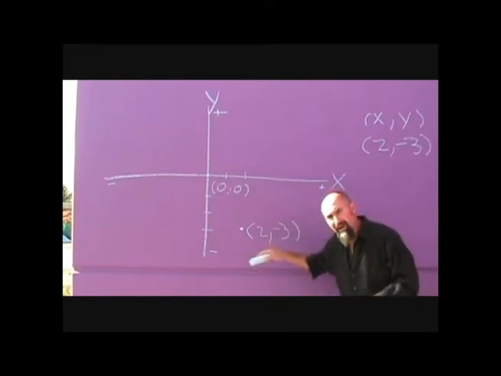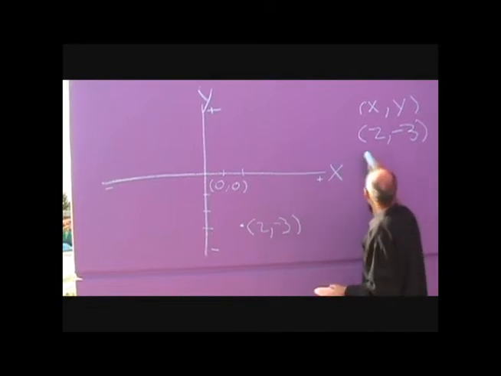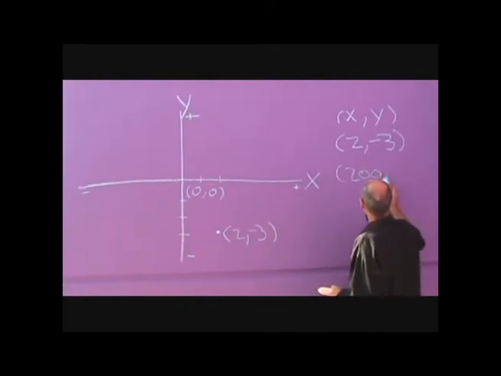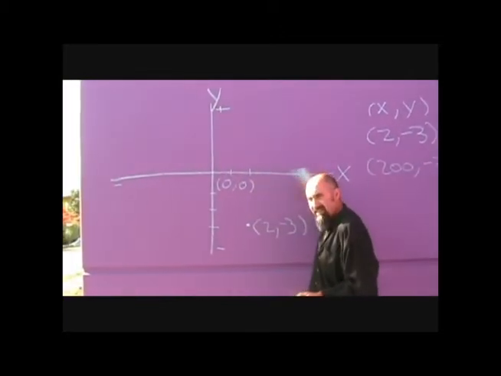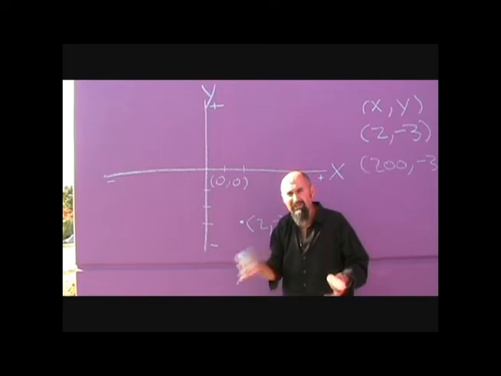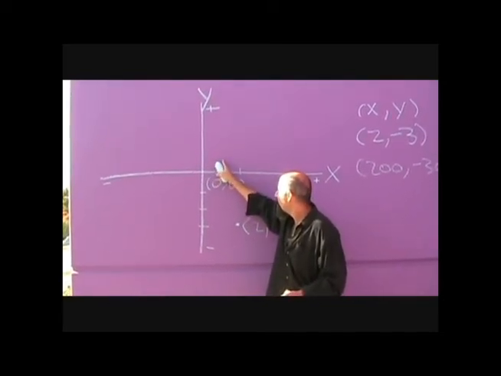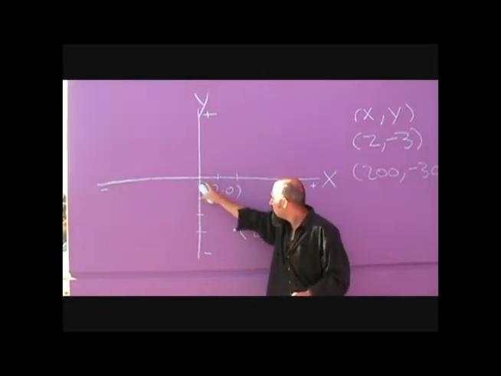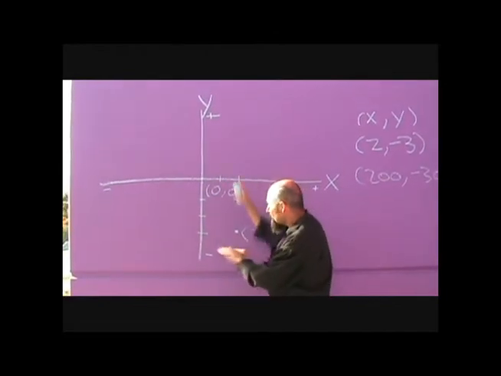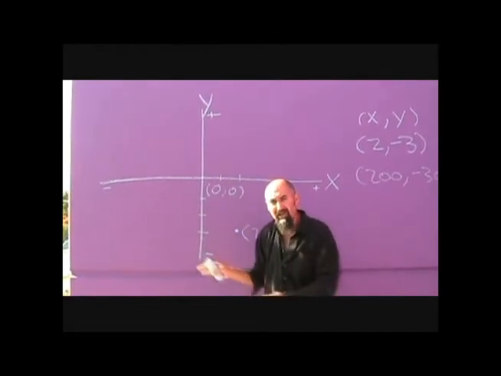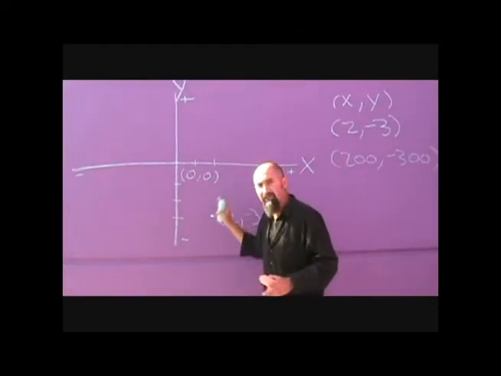You can place it on a map. Now, if they start talking about coordinates of 200 and negative 300, well, you're not going to sit there and do little ticks at every point. So it's up to you what kind of scale you put things on. Instead of making this a 1, you could make this 100 and make this one 200. So each tick moves 100 units. This is called a Cartesian coordinate system. The Cartesian coordinate system is really based on what kind of scale you put on there, depending on what you need.